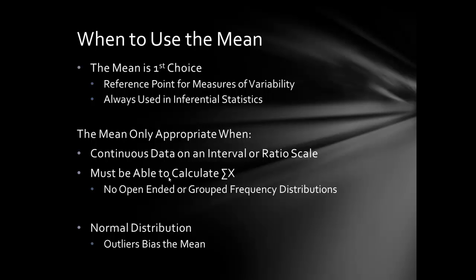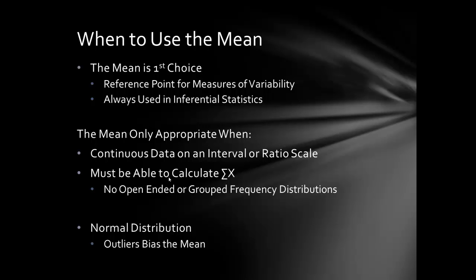So you could just have different class intervals of, let's say, I don't know, 15 to 19 and 20 to 24 and 25 to 29, just different groups, and then count how many people fit in each one of those groups. Well, in that case, you still don't have access to how many different ages are there, specifically because it's in a grouped frequency distribution. You don't know how to find the sum of x, so you can't use the mean to describe data in a grouped frequency distribution either.